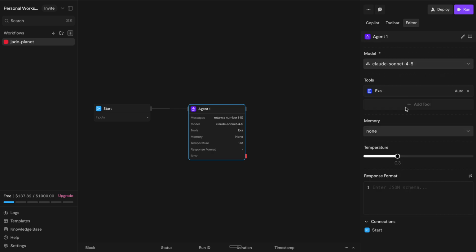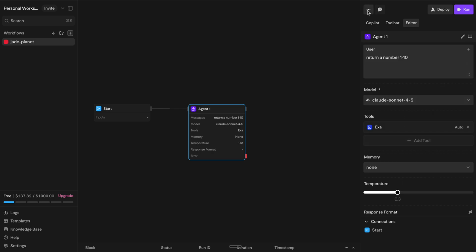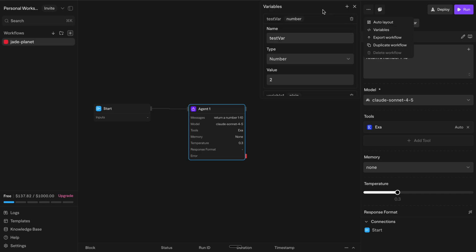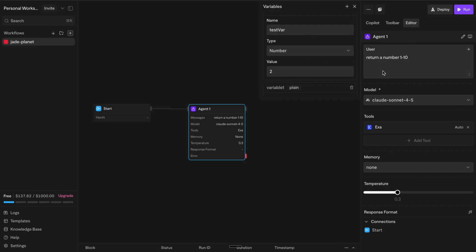Additionally, the way in which you will reference a variable from the variables section is by simply using the same syntax that you would use to reference any blocks upstream. So for example, I would select the open bracket, and as we can see, we have the same tag dropdown. So I have start, or I also have these two variables available to me. I'll select test var here, and now we can see the syntax is variable dot and then whatever the variable name is here.